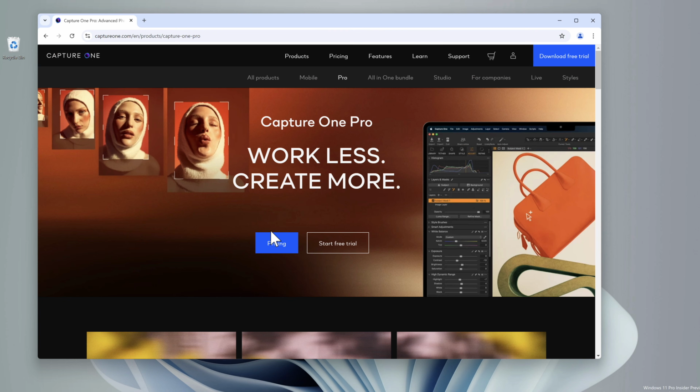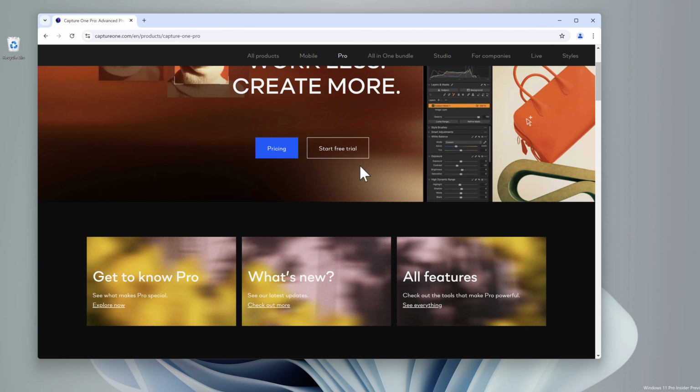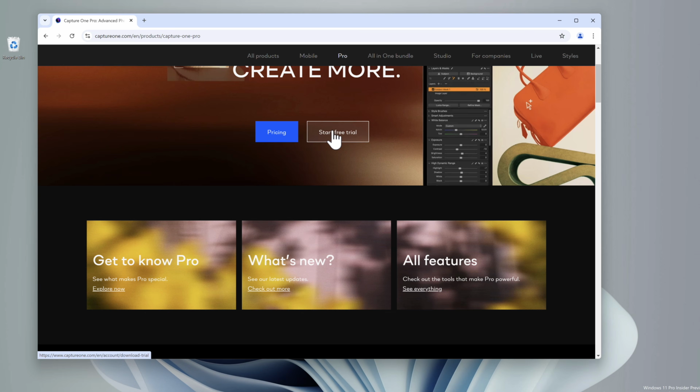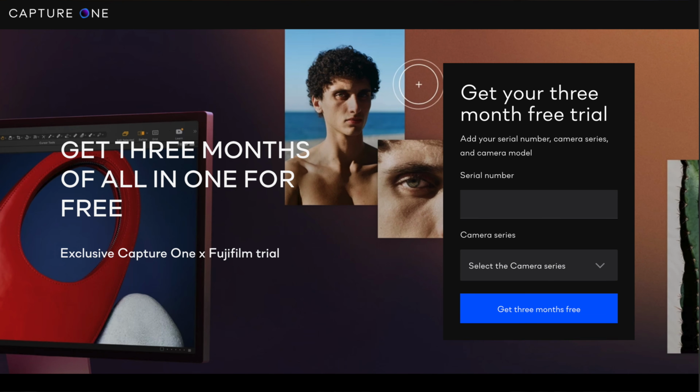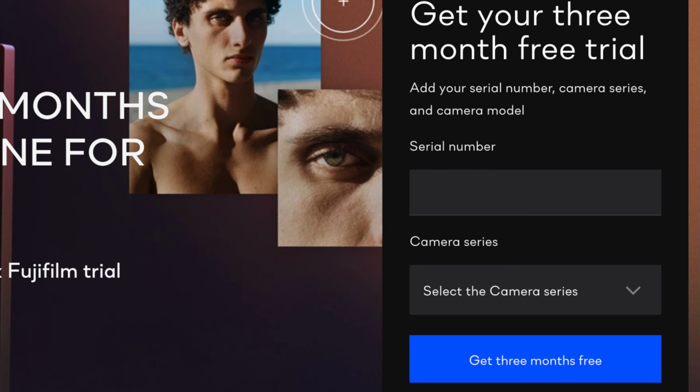Secondly, whether you have a Windows or a Mac machine, you need to use Capture One in order to do this. You have 3 options. First, you can just download a full version of Capture One for free and use it for 30 days. Second, if you already have Capture One, then you can just use that. Assuming, of course, you aren't using it already for important client business photos. There is a third option, and there is a special free version of Capture One specifically for Fujifilm users. Basically, you put in your serial number of the camera series and model, and then create an account.